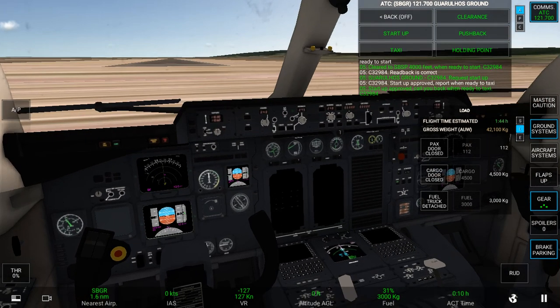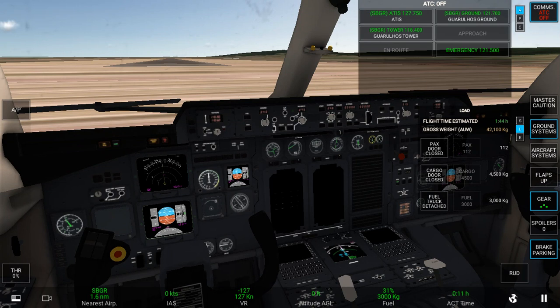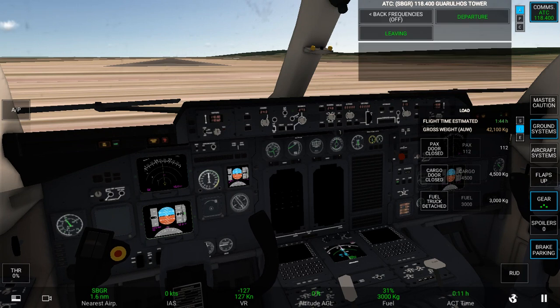Okay, so then we want to say ground, holding point. Holding point runway 27 right. Contact tower on 118.400. Roger. Contact tower on 118.400. You want to go out of that, change tower frequency again.